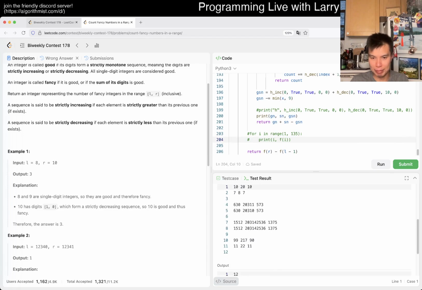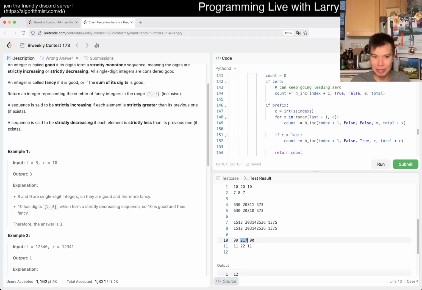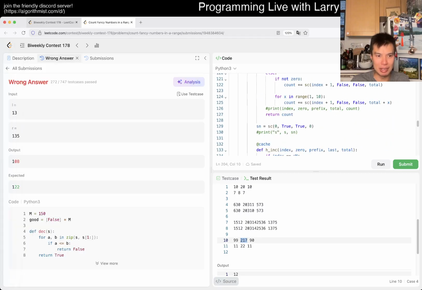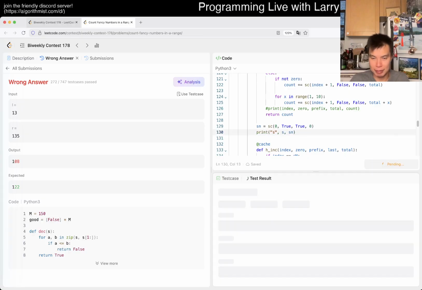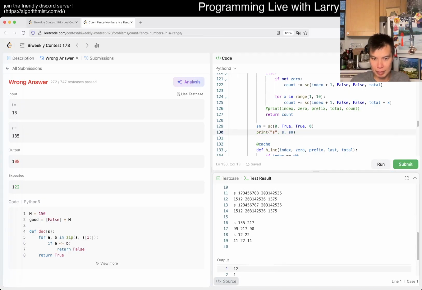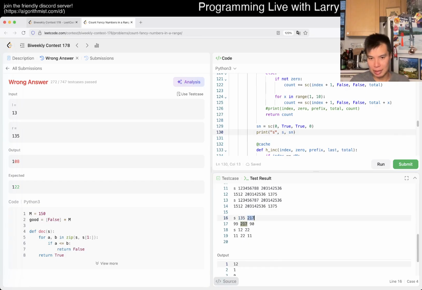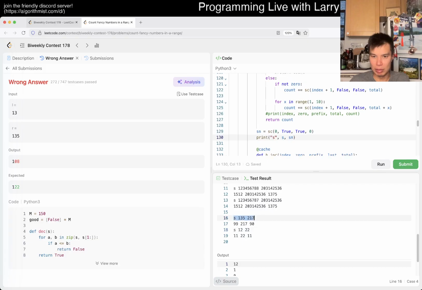Unfortunately. Yeah, what is this? S sub n is 217 for 137 or whatever it is. 135. Okay, let's print this. Okay, this is definitely wrong. We're definitely doing some double counting now.